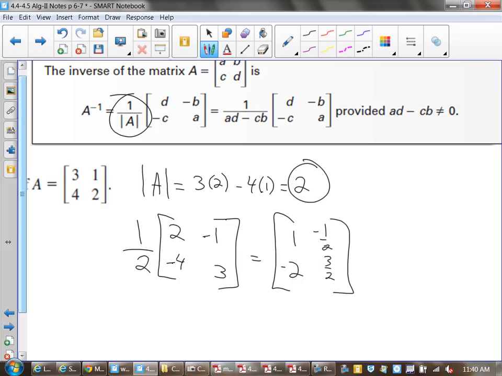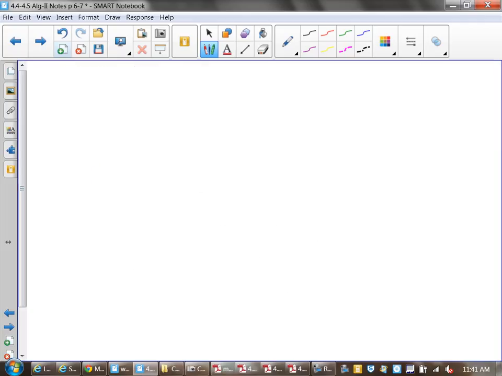So you switch 2 and 3. You stay positive and you switch 1 and 4. You switch the downward, and you negate the upward. And what I mean by negate, I'm just putting the negative symbol in front of it. Now, if this was... and I want to find the inverse of this.